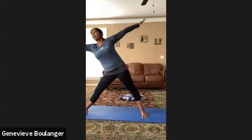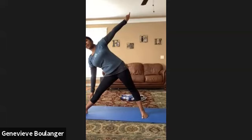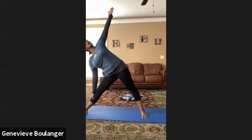Then straighten the front leg. Back foot, walk the back foot a little closer. Triangle, Trikonasana. Reach the right hand like you want to touch something far, far away from you. And then right hand, wherever it lands on the right leg, left hand reaches up, Trikonasana, triangle. A few satisfying breaths in this shape.